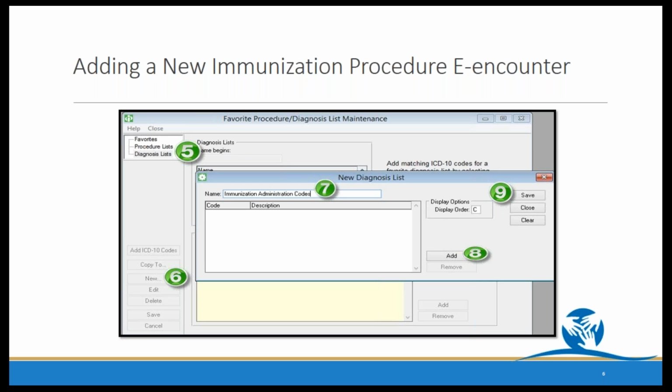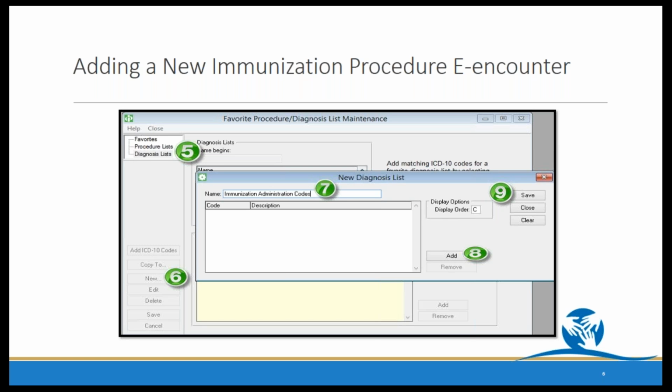The next thing that you're going to want to do is click on your procedures list. When you click on the procedures list, you're going to want to click on New and then name your procedures list Immunization Administrative Codes. When you click on Add, you will go out and find the 4 or 5 different administration codes that you use for immunizations.